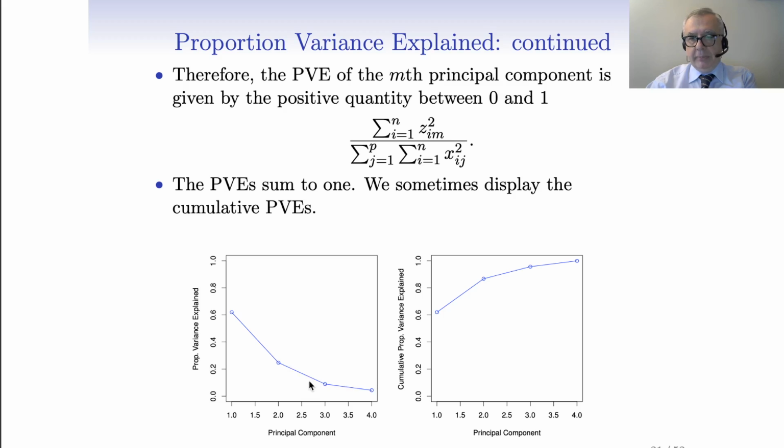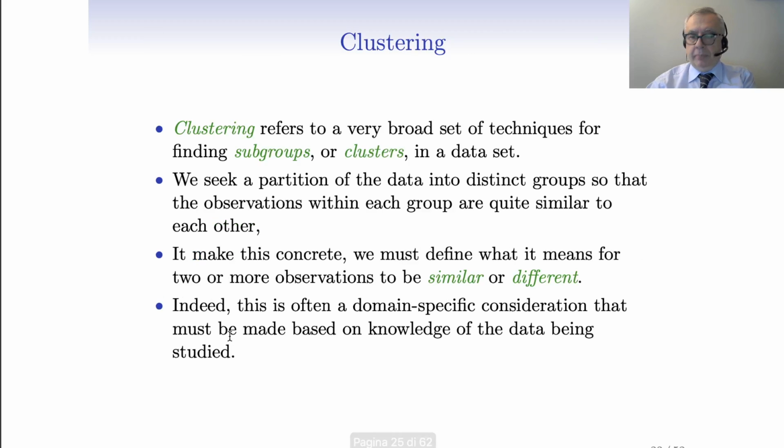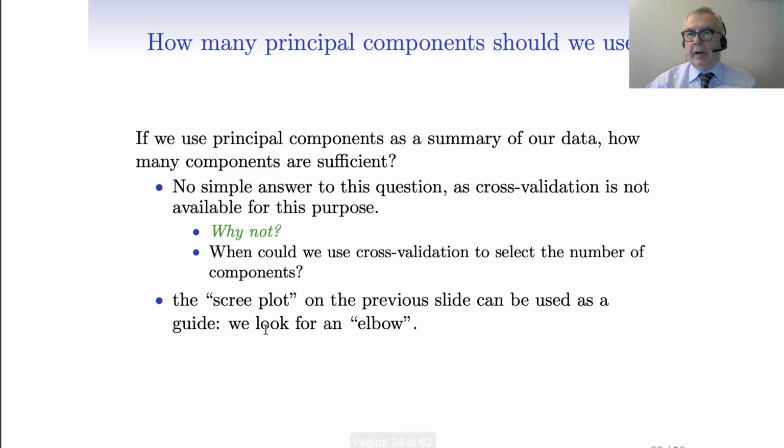So if you add principal components, their contribution becomes small. Also in this cumulative plot, you hope that you have a plot where you go up with a few principal components, and then after a certain point you are already quite close to 100%, about 95-96%, and all the subsequent components are adding just a tiny contribution. So this is a possibility for choosing the number of components that I should use to summarize my data.